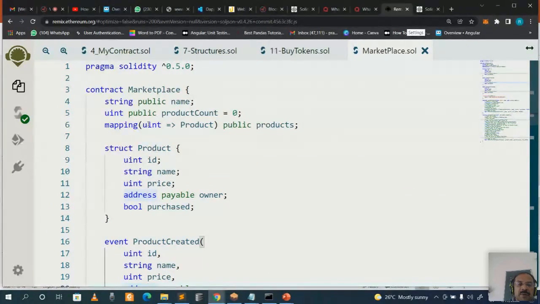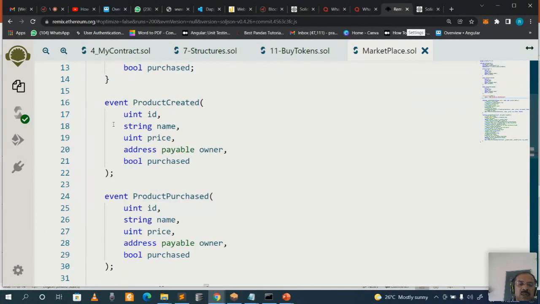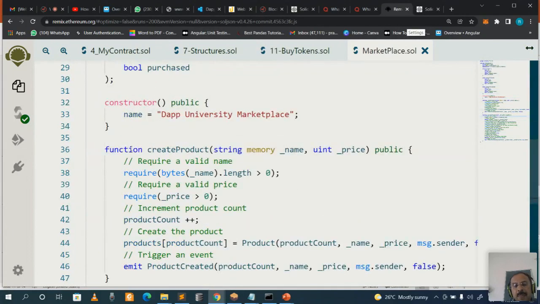So this is what we will typically be using when I want to write it. It is like a regular programming language with the logic, but using Solidity as the programming language, and there are a few things specific to Solidity. So it is like creating a product. When someone buys, I have to deduct the money from that particular person's account and then credit it to the seller, right? Those kinds of things we would be doing.